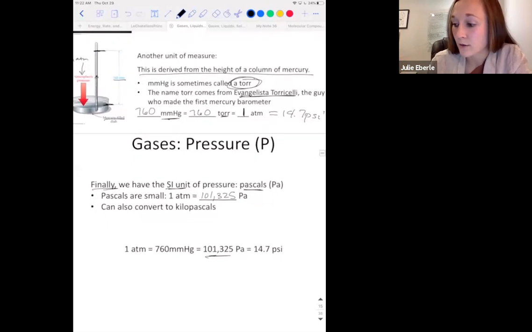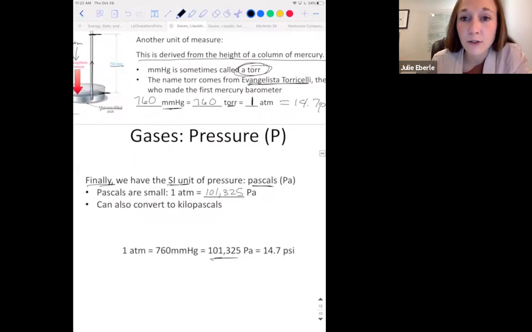Now, the only reason I'm showing you this is because I know we have talked about SI units and why they're important. They're important because people do research all over the world, and we're very thankful for that. We just have to have a way to communicate our measurements with consistent units, and pascals are those consistent units. If you read research papers and articles, as you do some research on gas laws, you might come across Pa, and I want you to know that that stands for the Pascal. Here are the only ones I want you to know. I just want you to be able to relate these things. 1 atm to 760 millimeters of mercury is this many pascals, is that many psi.